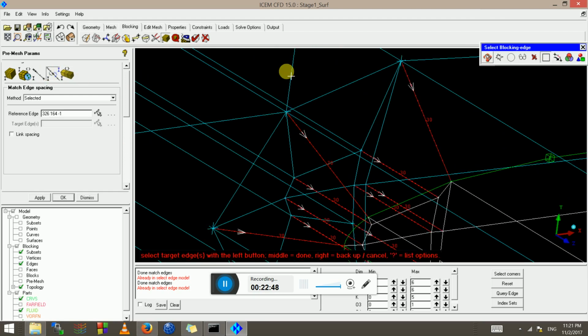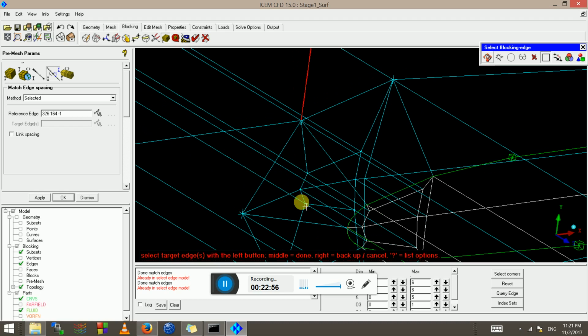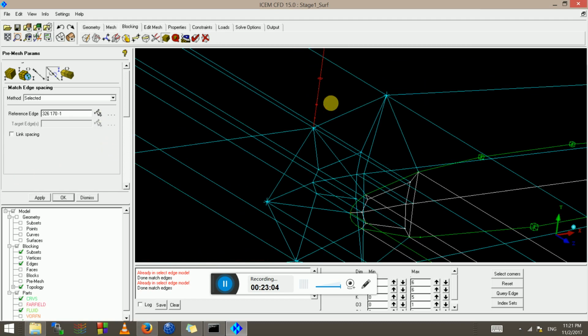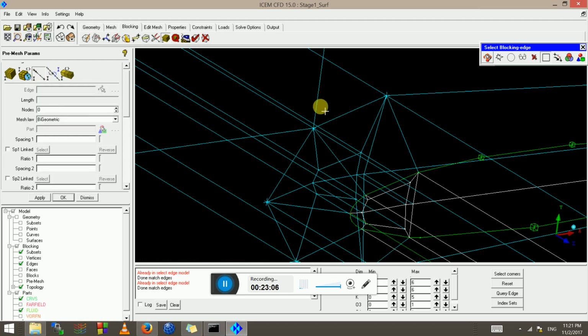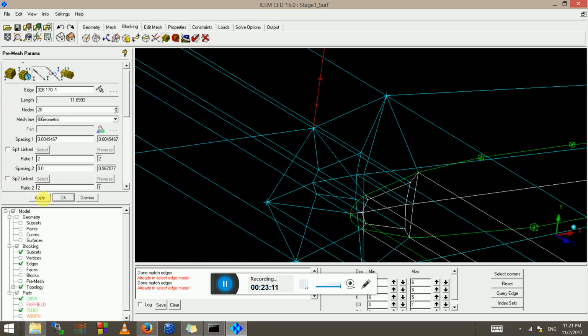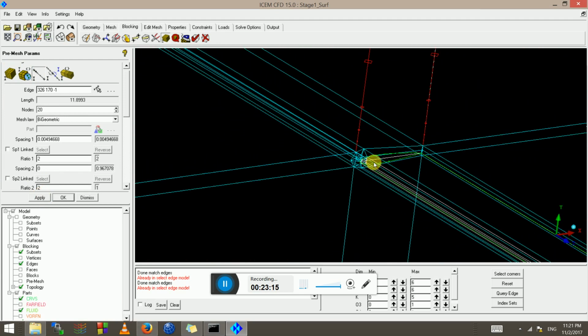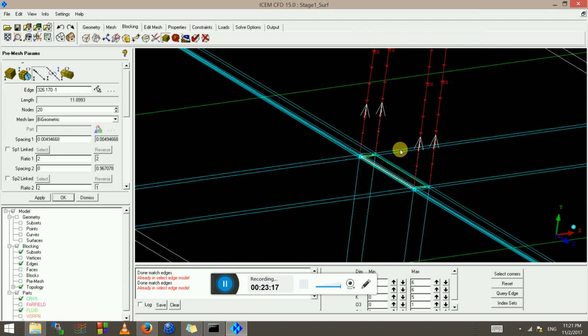From here to here. So the ones coming as O grid rather than the ones that's defined here. So the ones coming towards the wing is the source, and the target will be the ones above or to the side of them. Okay, so I'm just going to click apply, and that copies all the edge distribution to every other edge going up.